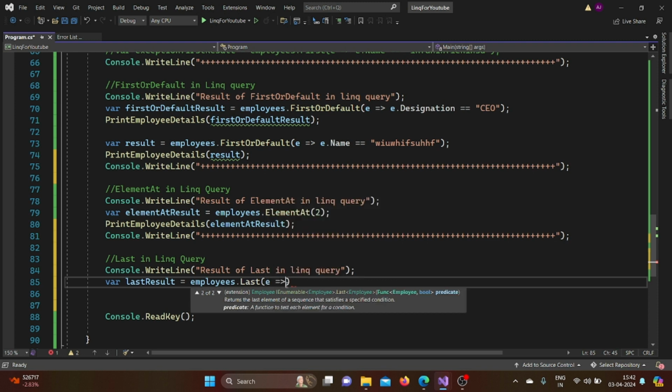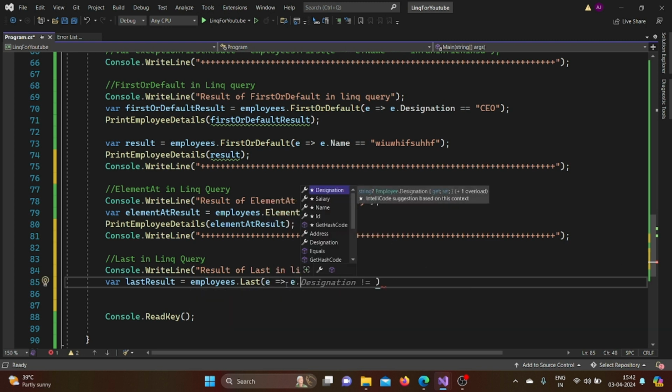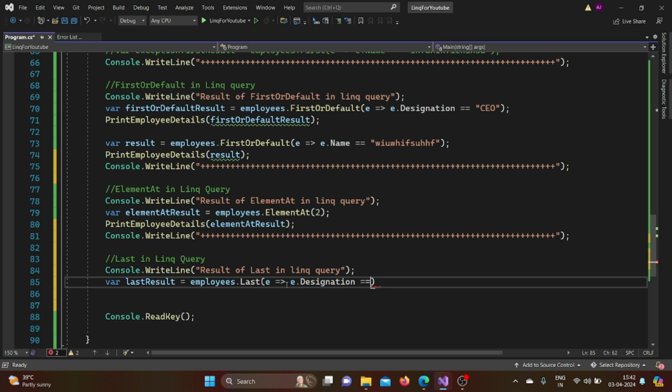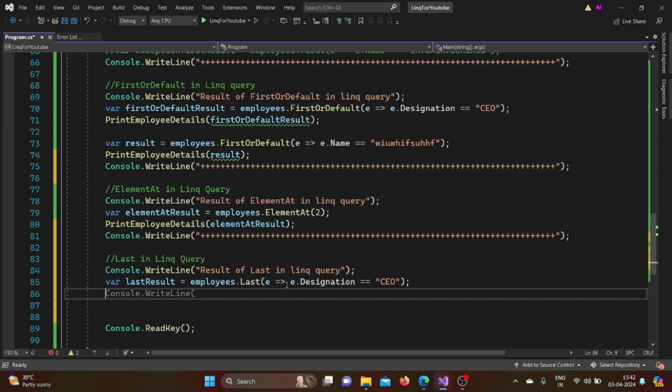We provide a lambda expression condition, so it will be E dot designation equals CEO. So whoever's designation is CEO for that particular collection, it will return us the last element in here.